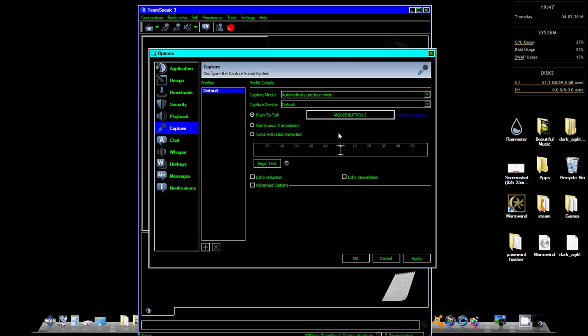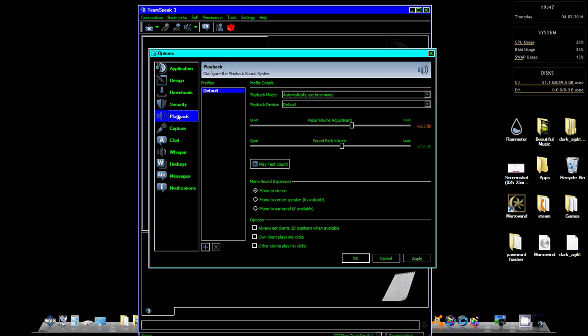And then I'm going to set it to voice activation, because there are some channels in TeamSpeak that are restricted to only push to talk, so people don't burp and sneeze in their microphone and you don't pick up background noise. Now, so basically that's it for the options tab. That's all you have to do to set up your push to talk.